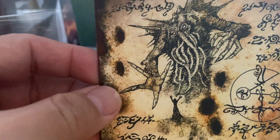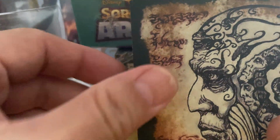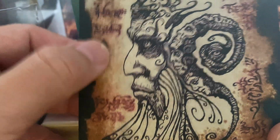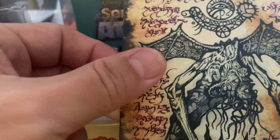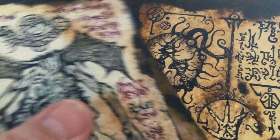So monsters from the cosmos and stuff, and scary anatomy of some alien or aquatic creatures. I won't go through every one of them, but I will go through this pack, because this is one of the first packs I got, and we have these Cthulhu looking monsters. So there's quite a lot of this.